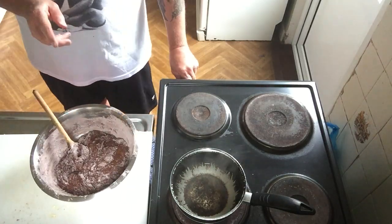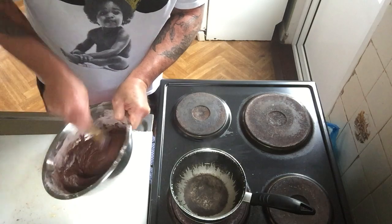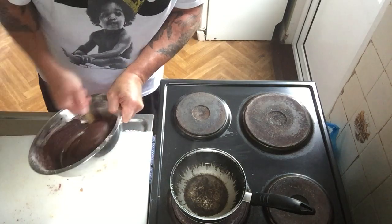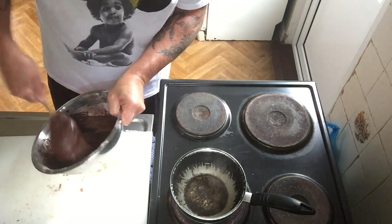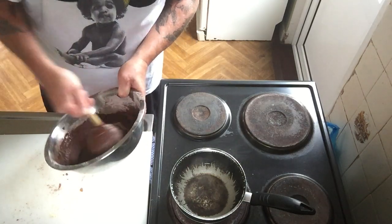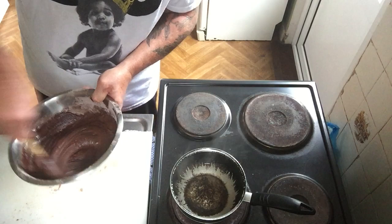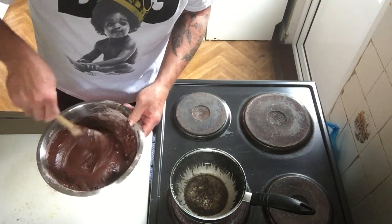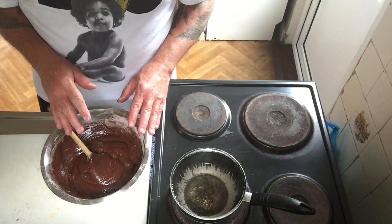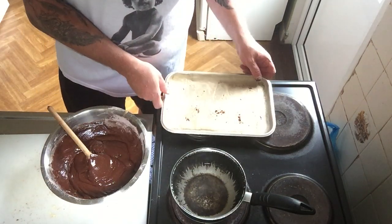Now, don't get rid of your pot of water, because this is going to come in handy here. So I have there what is a really thick consistency. That's the way it should be, yeah? Nice velvet chocolatey colour off it. Now, you leave that to set for about 5-10 minutes before you start scooping. I get a tray and set a bit of greaseproof on the tray.